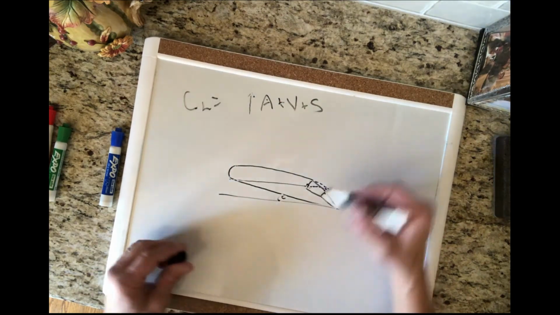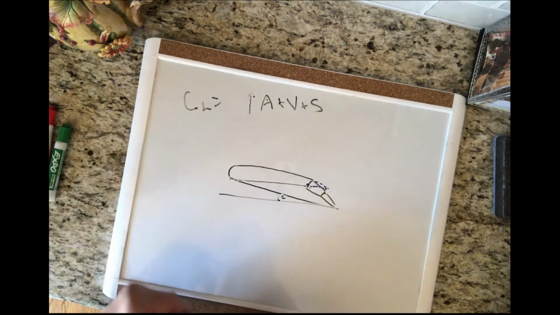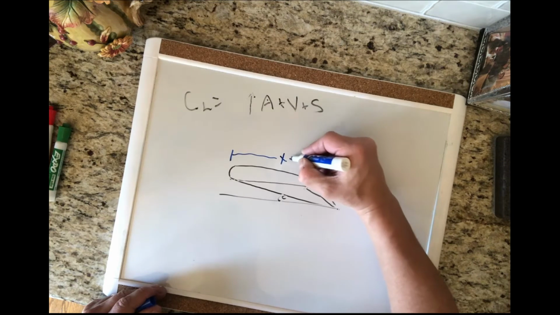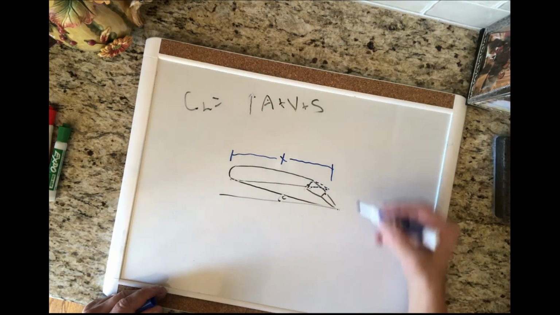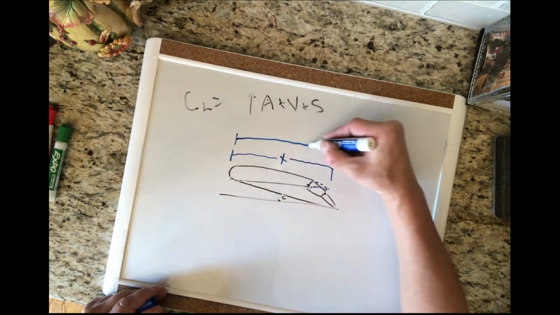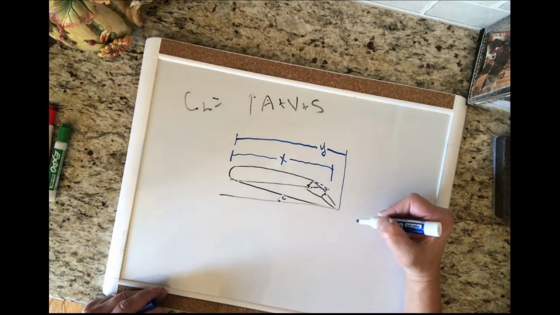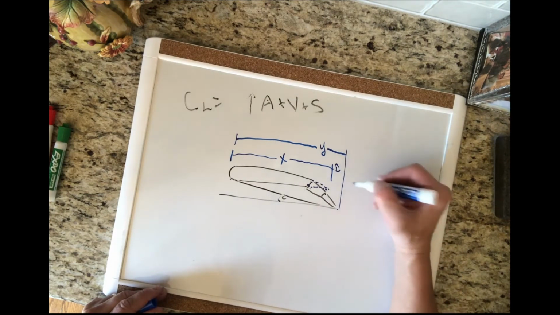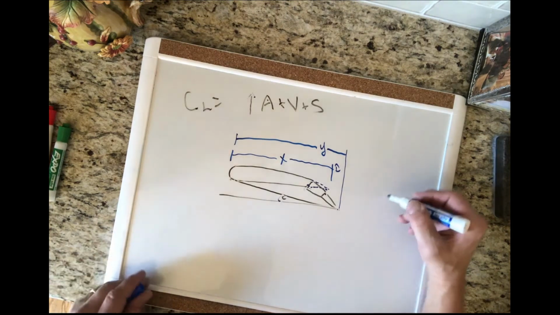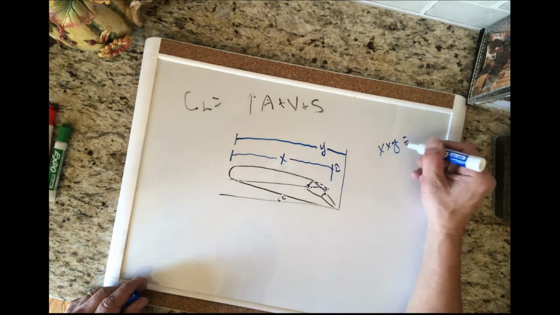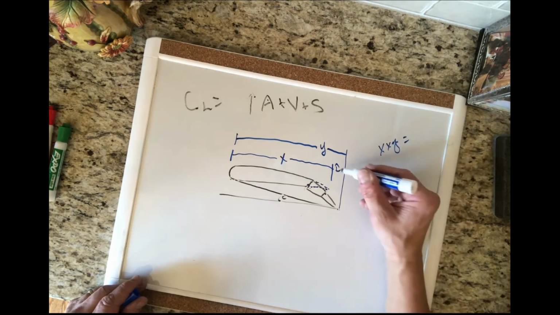And what else have I done? Well, the wing used to be some distance from here. We'll just call it distance X to here. Well, now look where it extends. It now extends, call it Y, to here. We've added some extra distance. And of course, X times Y, that's the surface area of anything with X by Y dimensions. So what have we done?